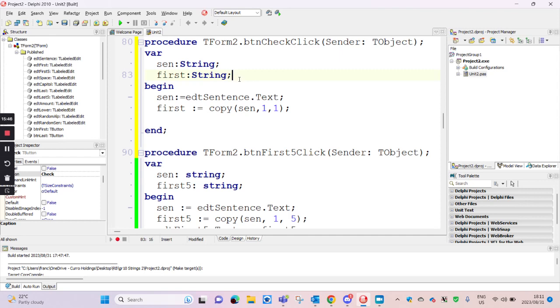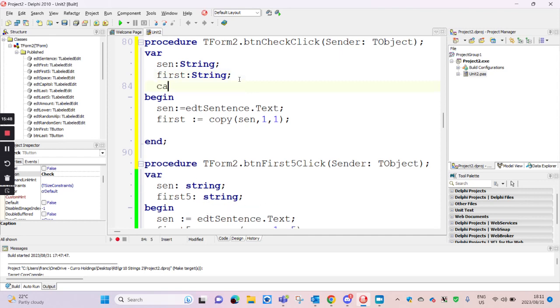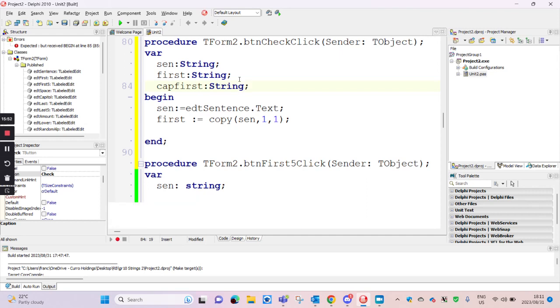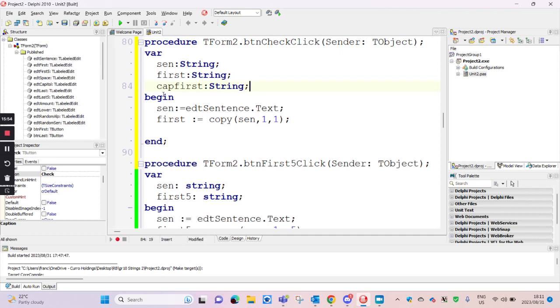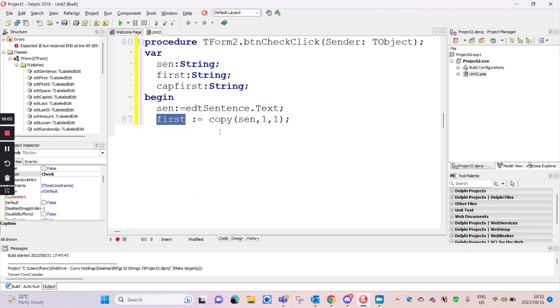What we could even do is, let's say, cap first. So let's also have the first character, but in a capital letter. So cap first. How can I make this first letter now a capital letter?